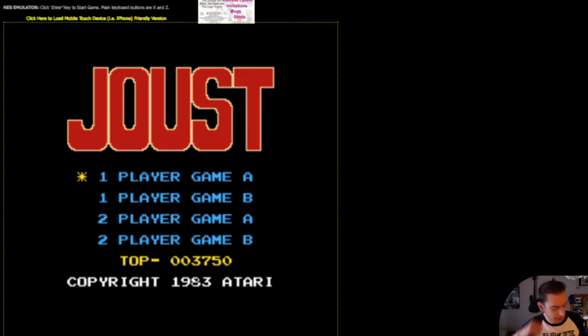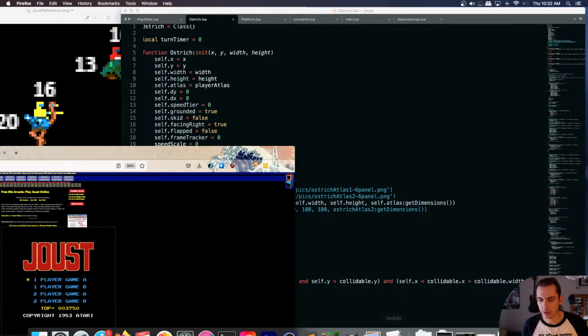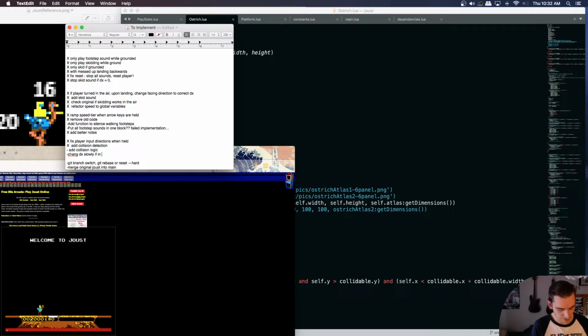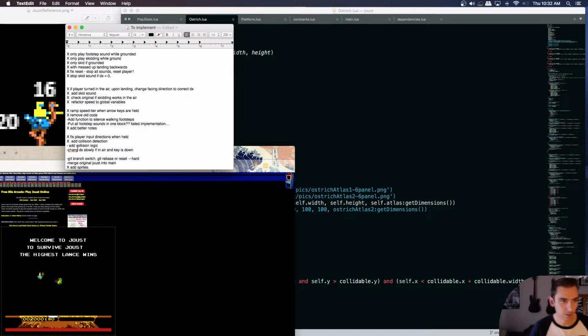That's something I did not know. Let's add that into our notes: change dx slowly if in air and key is down.